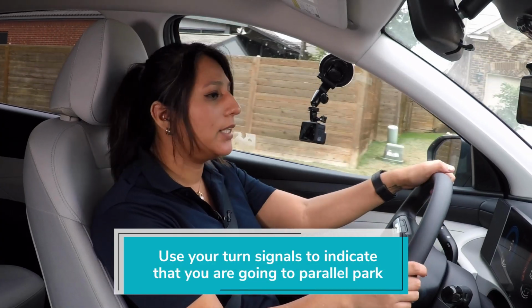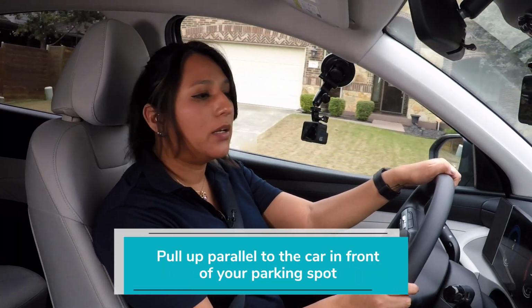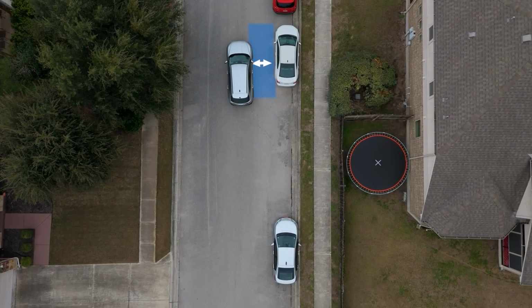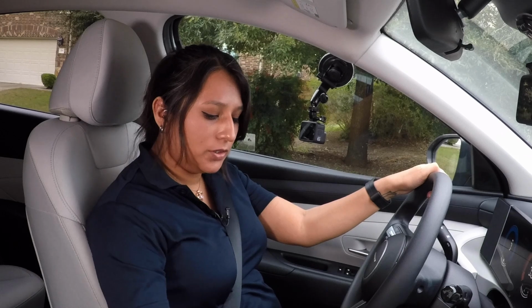This is going to indicate to traffic around you that you are going to park. Find a spot that's big enough for your car. Be parallel to the car in front, about 2 feet will work. Once you're there, put the car in reverse.